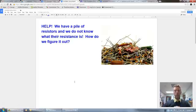That's a problem. We don't want to just throw them in the garbage or something like that. That would be wasteful. And then again, the number's not printed on there, so that means we have to do something to try and figure out what the resistance is of that resistor. The easiest and quickest way is to just use a multimeter and put a multimeter on each side of the resistor, and then that's going to tell you the ohms. So we'd flip the multimeter to ohms, but let's pretend you don't have a multimeter, so what else would you do? So we actually use the color bands on these resistors to figure out what the resistance is.